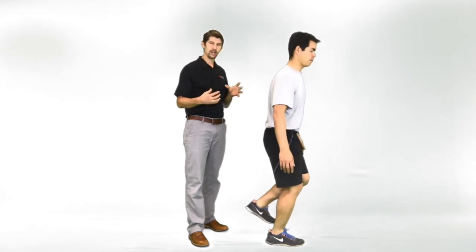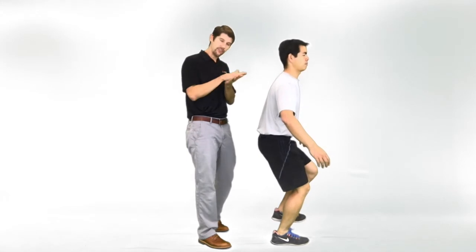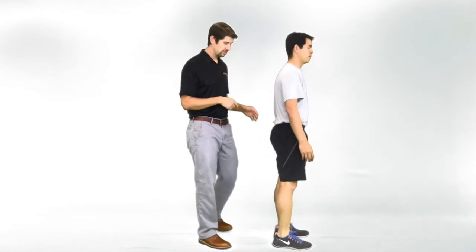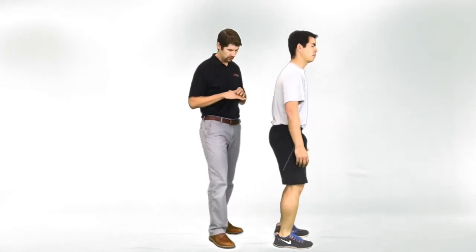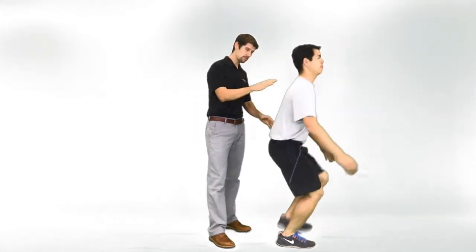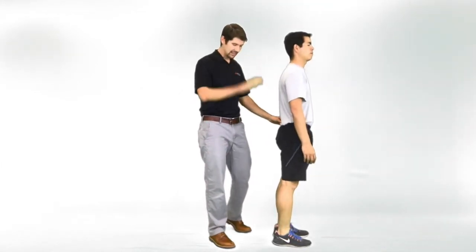Looking at single limb hopping with Dr. Wong here, there are articles that talk about how the way we land decreases stress on the graft and ground reaction forces. If Mike lands on a foot-flat contact compared to landing on the toes first with the trunk forward, that not only decreases ground reaction forces but also decreases tibial shearing. When patients jump and land with a whole foot-flat contact and an upright trunk, that increases ground reaction force to the knee as well as more anterior tibial translation. So we want to aim for a forward trunk posture to really exaggerate the hip hinge, make sure we're landing toe first, and use the gastroc to help absorb shock and let the heel come down.